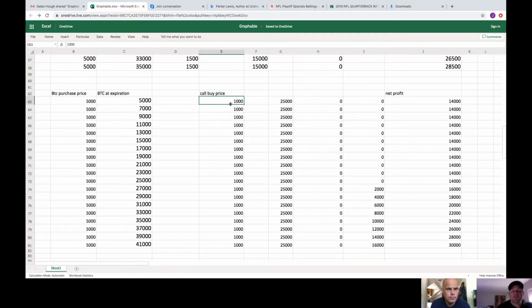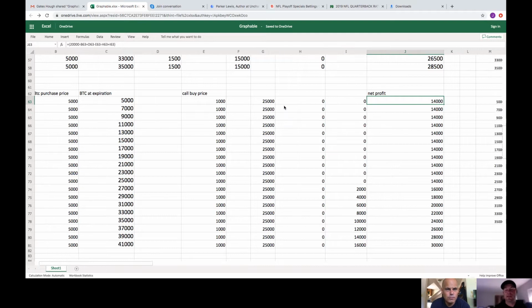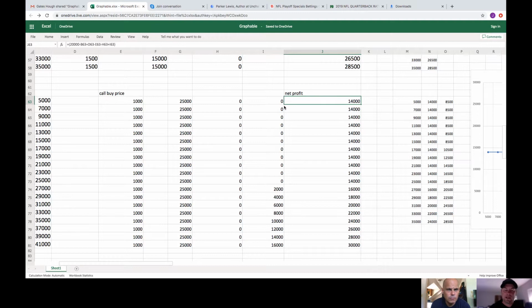So here these are hypothetical prices, but they're roughly correct depending on the time period. So I spend $1,000 on a call. I sell my Bitcoin then in this scenario. I sell it at 20,000. So here I took the profit of the 1,000 that I spent on the call, and then I sell 20,000 against my 5,000. I make 15,000. That gives me a $14,000 cash profit at the time. And then no matter where it goes to the downside, I've just got my 14,000 profit. And if it goes up, once it gets above 25, I'm participating again on the upside. So this is what that looks like.